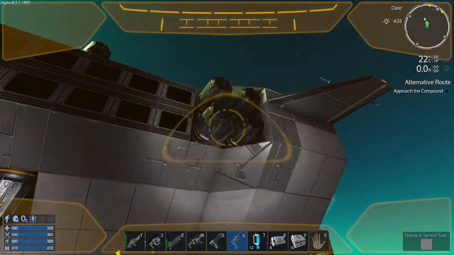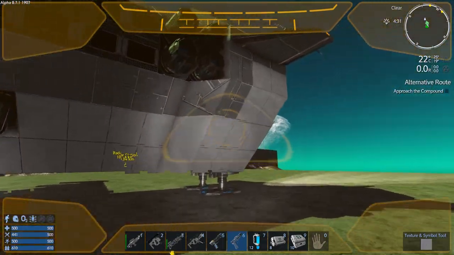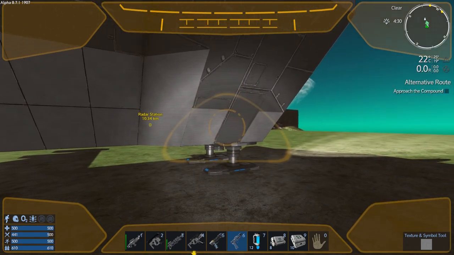Right, that's going to be that layer. Okay, so we don't need to do the middle part because we're going to be doing that with the other texture.